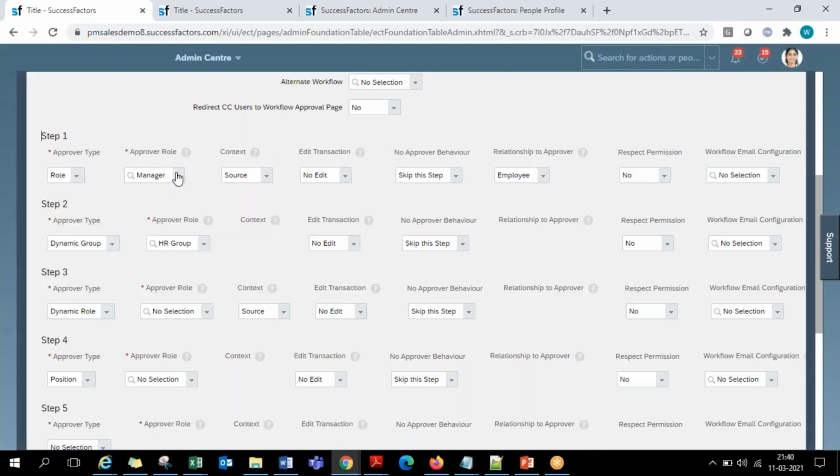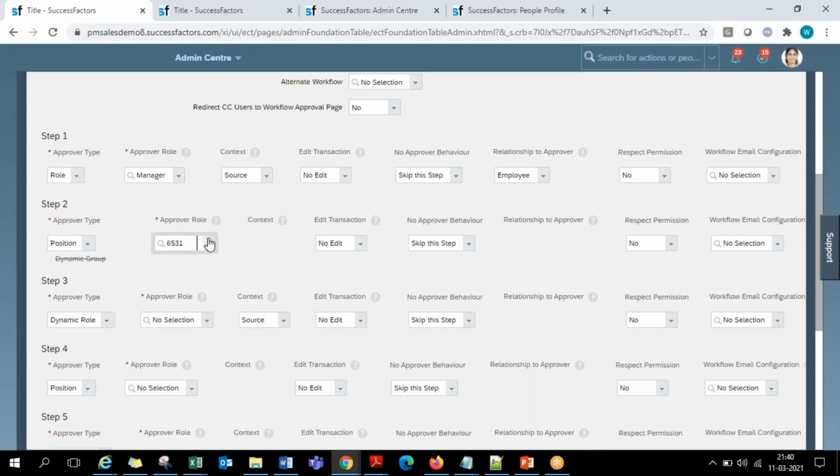How can that be? Role is, here I chose manager means the employee's manager. If I applied some request, for example, I applied a leave, and for the first level approval I say manager, it goes to my manager. But when you say position based, I give, let's say, some production director or some account executive, whatever position. An account executive need not be my manager, right? These two are different.